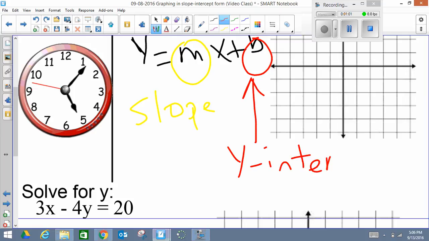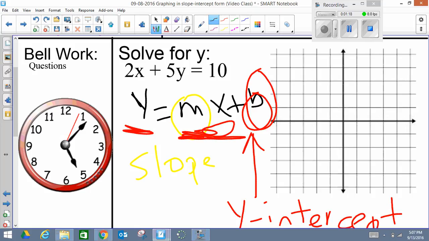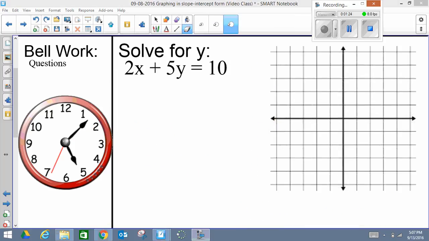So right now, basically, whatever equations we want to have in this form, which means I want to have the y by itself on one side of the equal sign, and the other side, I want to have whatever is with the x first, and then the b is any number. So right now, we have an example that we're going to work on. This problem, we have to rewrite it in slope-intercept form. So our idea is we write this in the slope-intercept form, and then graph it. So here we go.